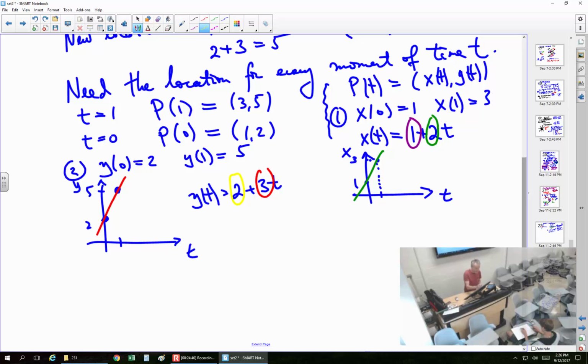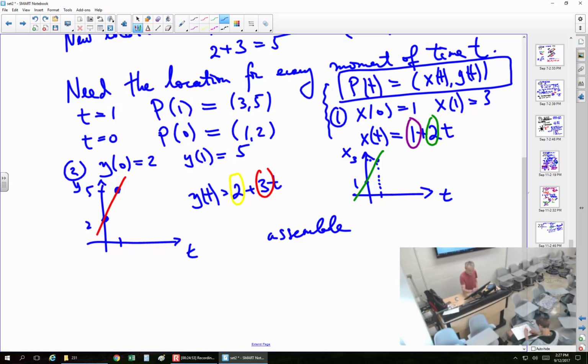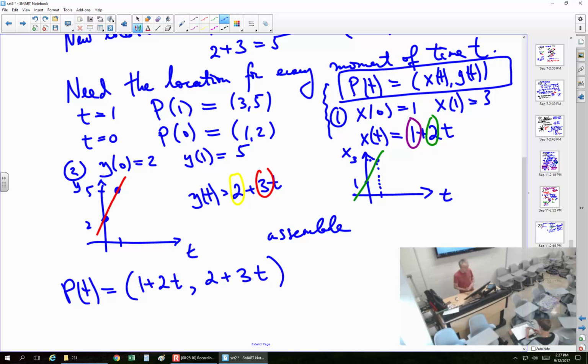Now we'll see how everything works out if we reassemble this. Assemble into what? Into one function, the parametric curve. So we're putting it in the form of a function. I'm substituting, so I have 1 plus 2t and 2 plus 3t. That is actually the answer. On the surface, it is the answer. Not entirely satisfactory, even though once again all these numbers are highly visible. It's okay, but not perfect because these numbers are not paired up.